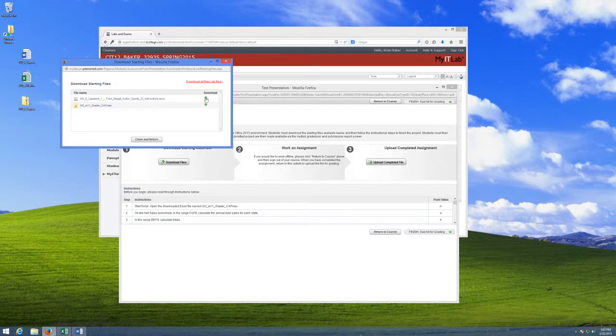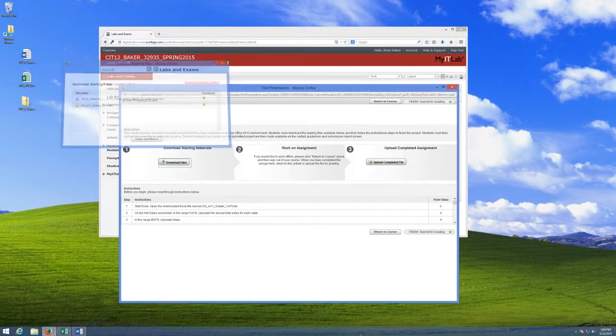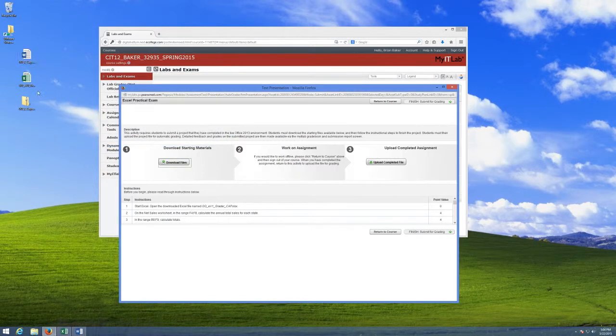You can actually download them directly just by clicking these 2. With just 2 files, it's probably easier this way. You can download both simultaneously in a zip file using this link. Now, I've already downloaded these, so when you save them, you're either going to get the 2 individual files if you downloaded them individually, or you're going to get this zipped folder.